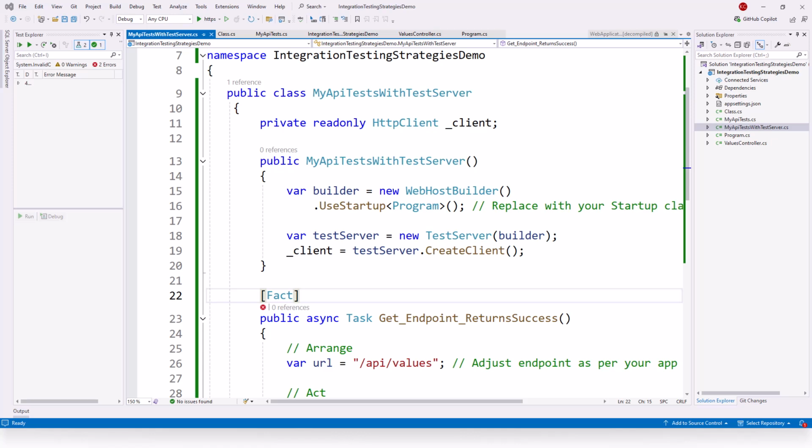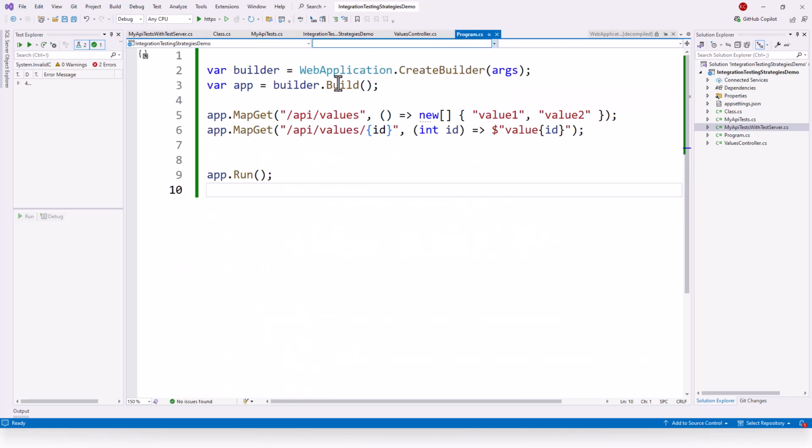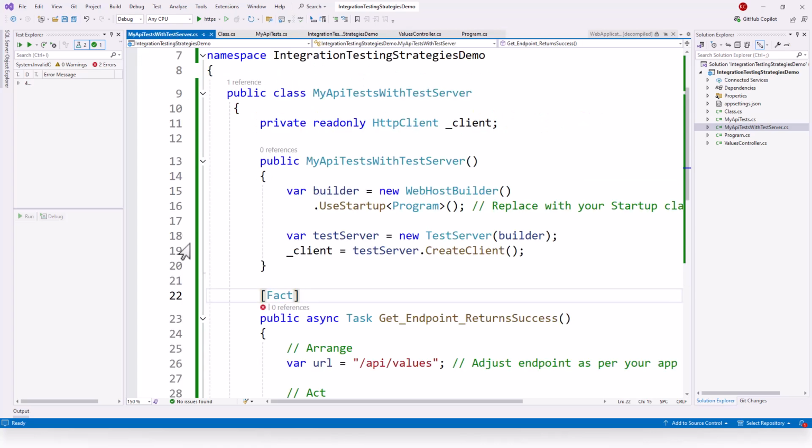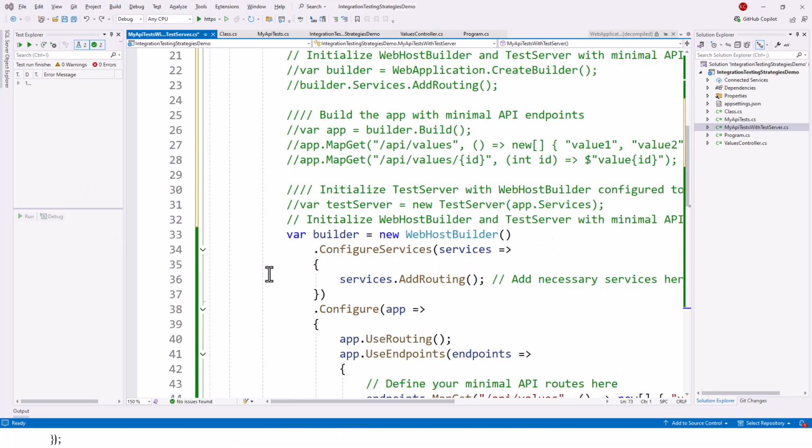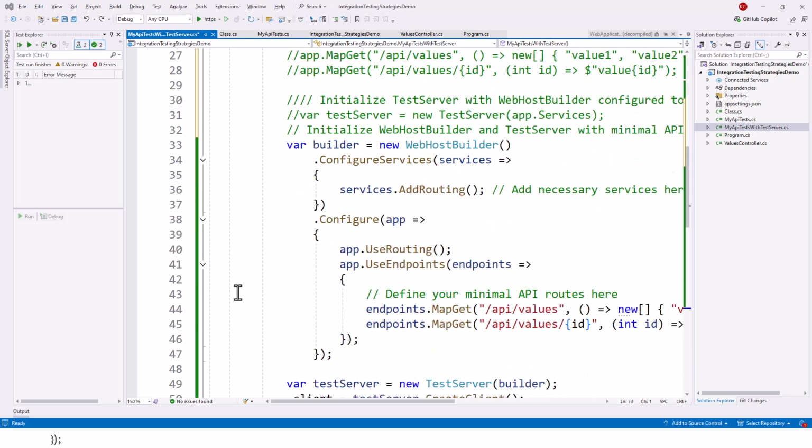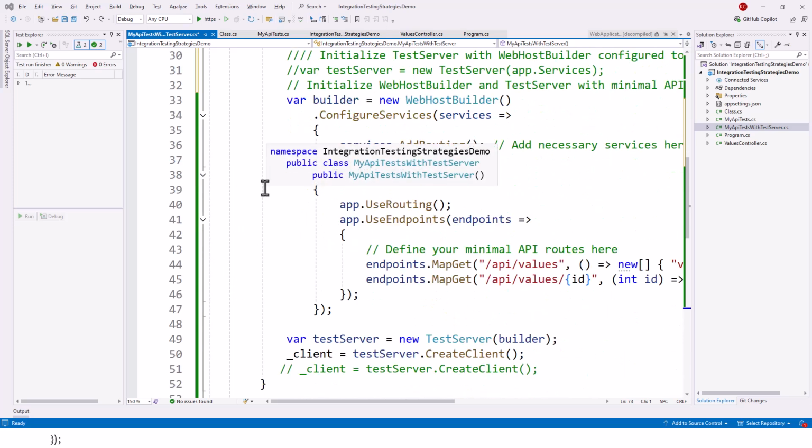But I don't want to do that because I am happy with my minimal program setup, my program file. So the other way around is to change how the test server is set up. Before I discuss the changes, let me show you what they are.